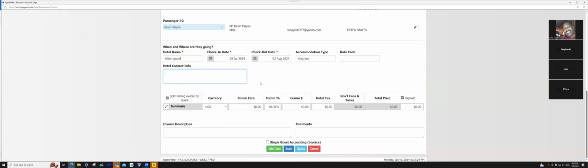Because right now, like I said, we're going to create it, so we'll just put something bogus in it. The thing to remember about this screen, you see here, it says split price evenly by guest. We have 2 guests. So you look at the total price of whatever that hotel room was, in this case from July 29th to August 3rd, and you put in the total price.